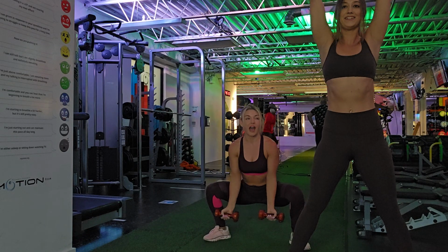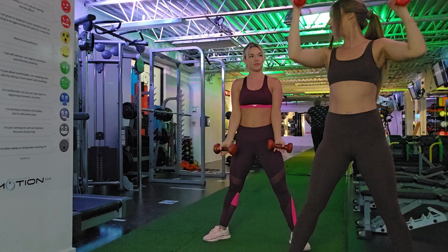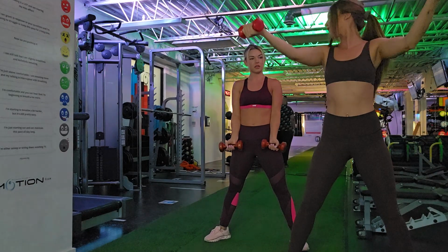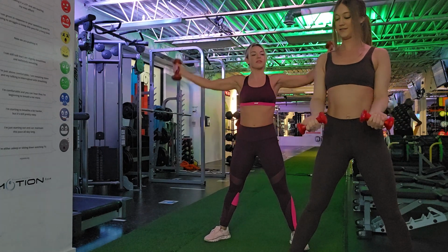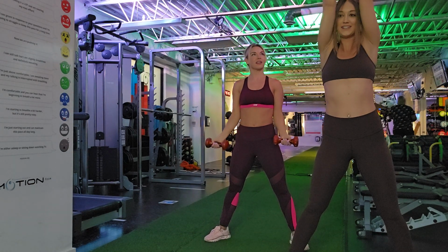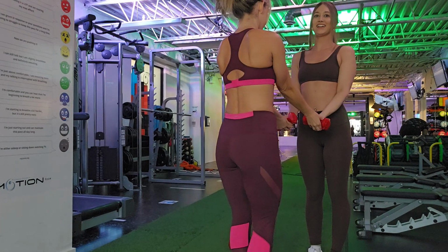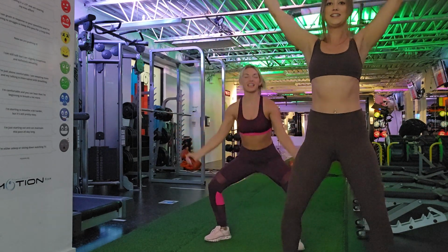Exactly. So as you come down, dumbbells down, and your hands are straight out in front of you, so your palms are facing forward like this. So squat, draw that circle, keeping the hands straight out? Yes, but still your hands are in front of you. No, your hands are still facing you. Always facing out. Oh, like this? I think I'm dyslexic. I'm sorry. I'll show you. Oh. Like that. Okay. I wasn't twisting the wrist. All right. So we're down, so yeah, still drawing that circle. Exactly. You got it.